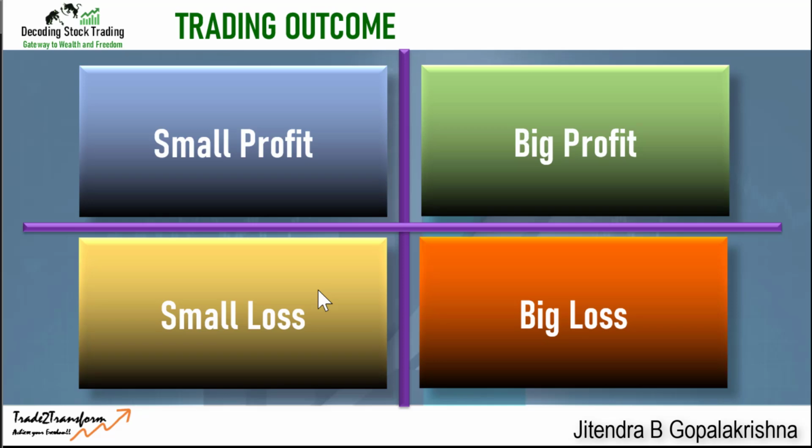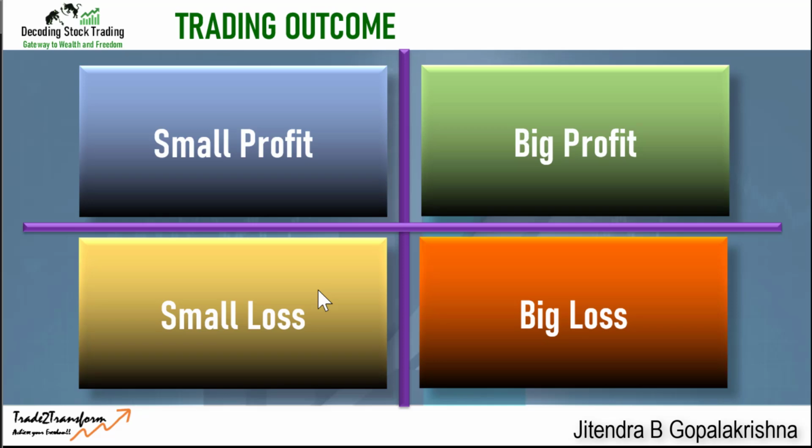So you have to understand all the facets. Some of them are costs, some are recurring, and some happen once in a while. When those happen, how do you manage them? For example, small losses that keep repeating quite often. How do you manage that? How do you cut your losses short? Do you have the right stop loss? Do you understand where to exit your trades if things are not going in the right direction? And when a big profit is happening, do you know how to manage it? Are you going to let it run, or are you going to stop it in between? Are you willing to take the entire big profit?